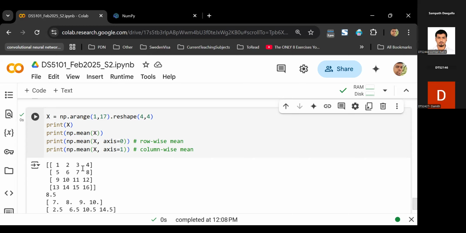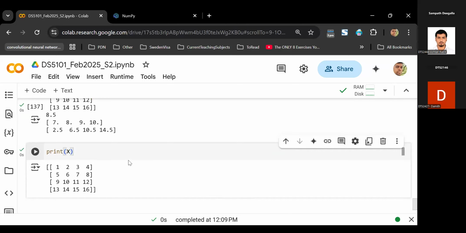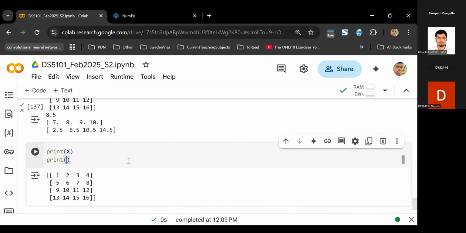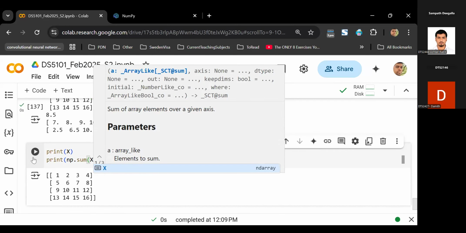Similar to this, you can use standard deviation, sum, and product, right? There are methods related to this. Let me do the same for sum. We'll take one more, print x. We have numbers from 1 to 16. Print np dot sum x.